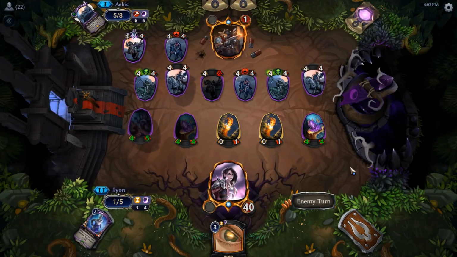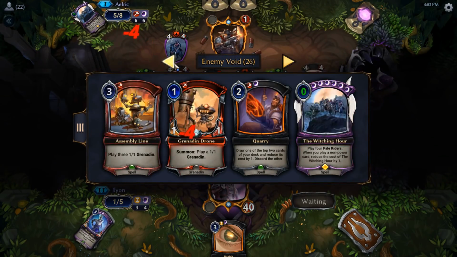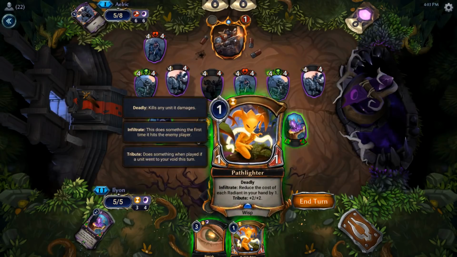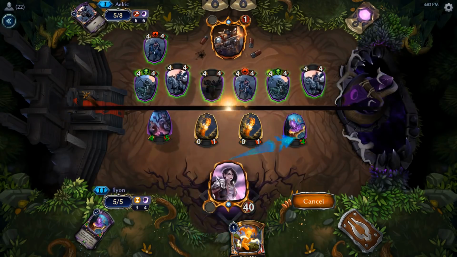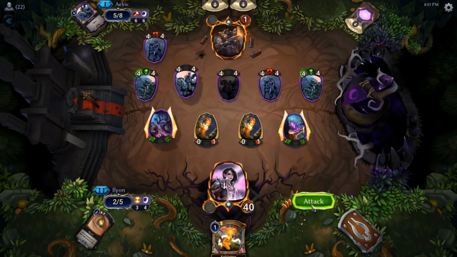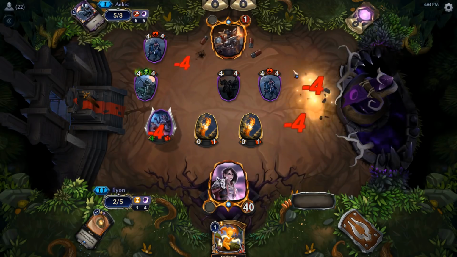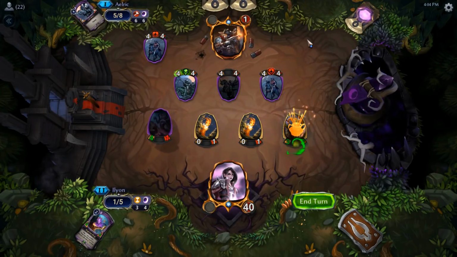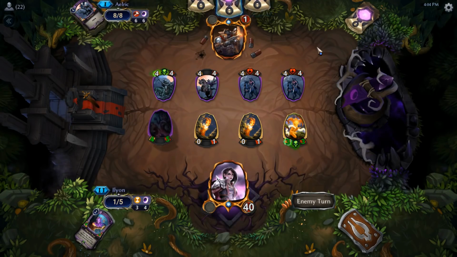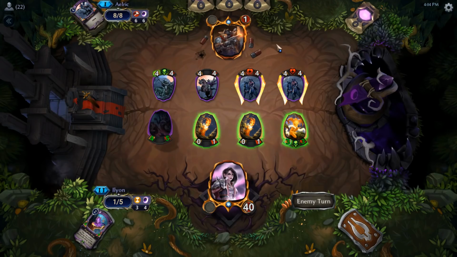Double Witching Hour is quite a thing. They have one in the void already, too, right? So they've already drawn 3. Yep. Okay. Kill this. We're going to attack with both. The reason being that we actually want that to die, so we can get Pathlighter to have a little bit more power and toughness. They really needed to kill this earlier when they had the chance with the double torch.